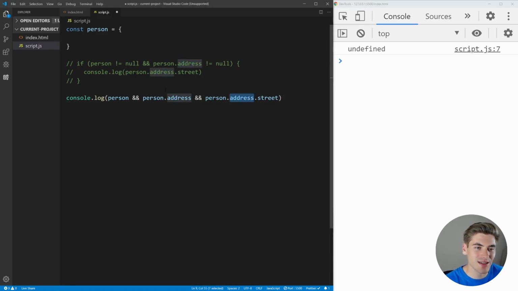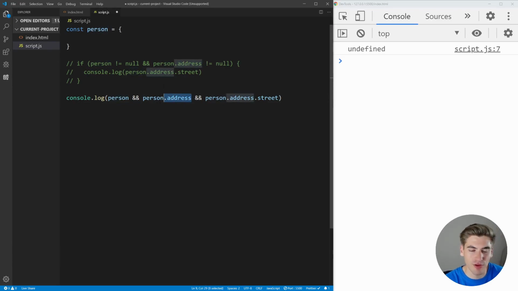So essentially, if you need to deeply access a property inside of an object, and you don't know if it's going to exist or not, separating them by these AND symbols is a great way to do that, and something that you'll see all the time inside of JavaScript code. Because essentially all these AND symbols do is say, is person true? If so, continue. If it's false, exit immediately and don't execute anything else, which is great because if person is not true, then that means that there's no address on it because person is not an object.